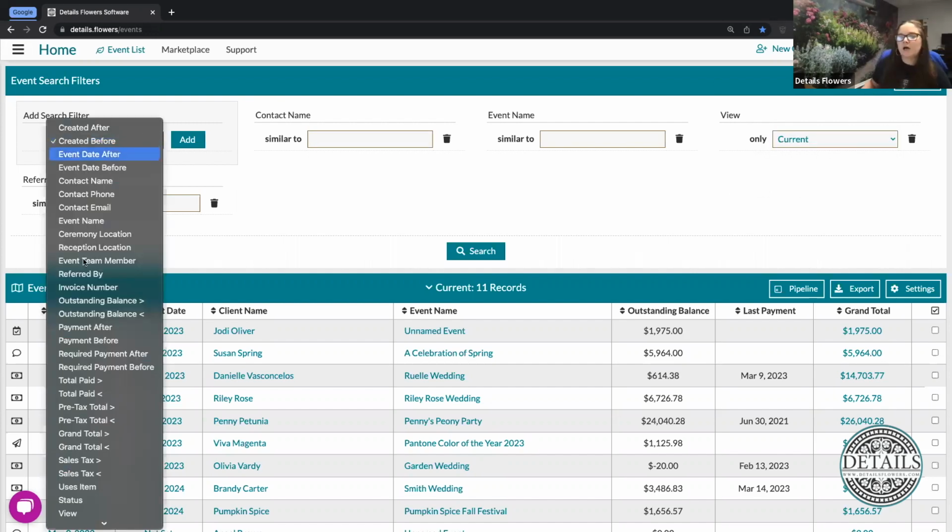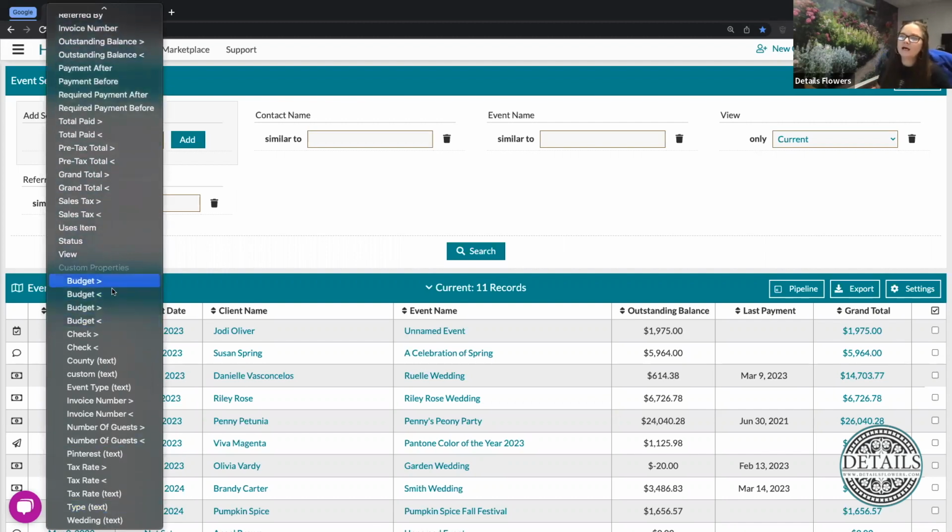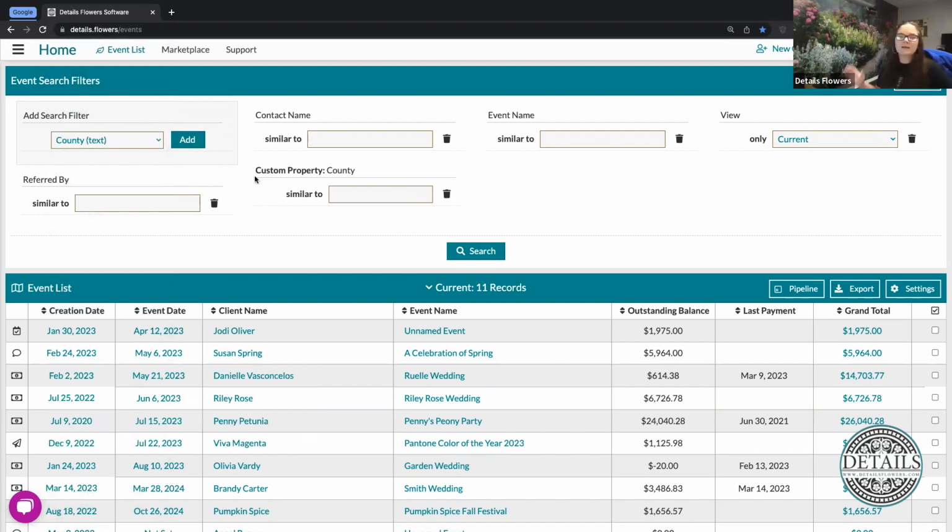Also on these search and filters options, at the very bottom, you're going to also see any custom properties that you've created. If you're not currently using custom properties, that area is going to be listed on the details page of each one of your events. It'll be on the left-hand side, and that area will allow you to basically put any information that you'd like. So for example, we had a client here that worked in multiple different counties, and they wanted to be able to pull a list here on the event list for all of the events that were in this county and that county. So they were able to go in and add a custom property of county, and then I can go in and put my county as Volusia, and I will go ahead and search that.